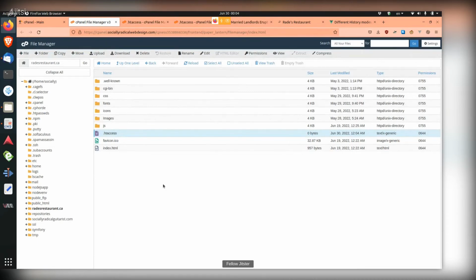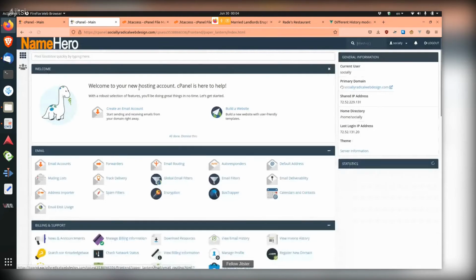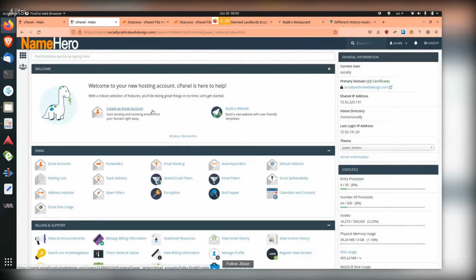In this particular case, I'm using cPanel through NameHero. NameHero is my hosting option of choice. cPanel by default will have everything running Apache. All of your website home folders will be in Apache. So that's kind of the nice advantage. You also get a lot of MySQL space, and MySQL works with anything. And yeah, it pretty much works for me and what I'm trying to do and my needs. So it's pretty much as simple as that.